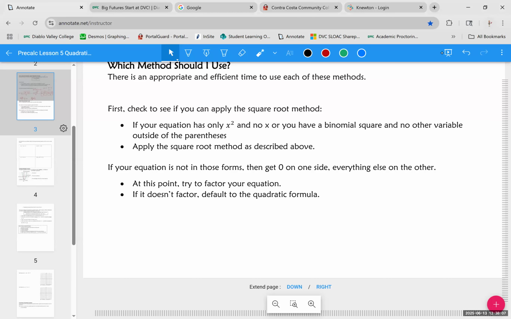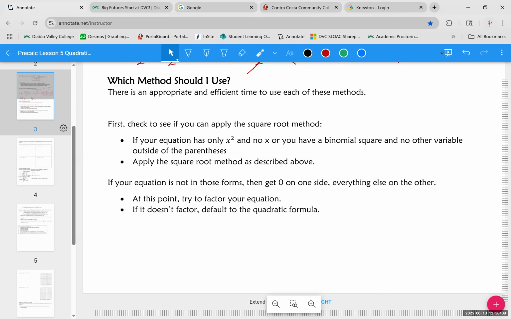Now that we've learned several methods of solving quadratic equations, you're probably wondering, which method should I use? Now, I do have students who will just pick the quadratic formula and use it every single time. I'm not going to stop you from doing that, but I would also like to just say that that's probably the most tedious of the methods. And so if there are opportunities to use the other ones, they can be a lot more efficient.